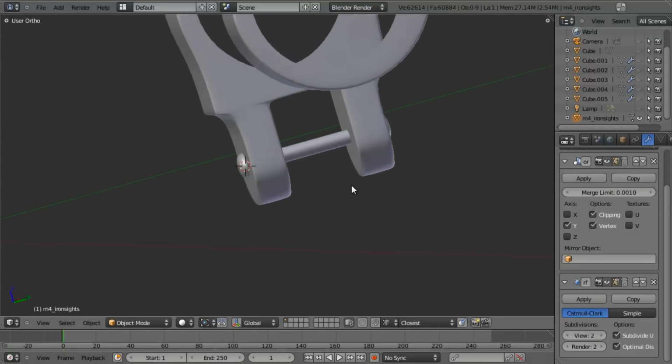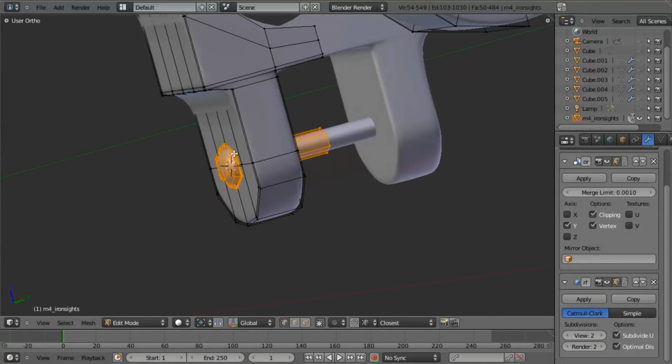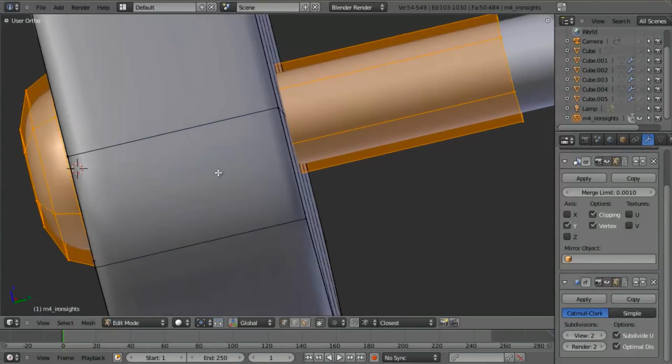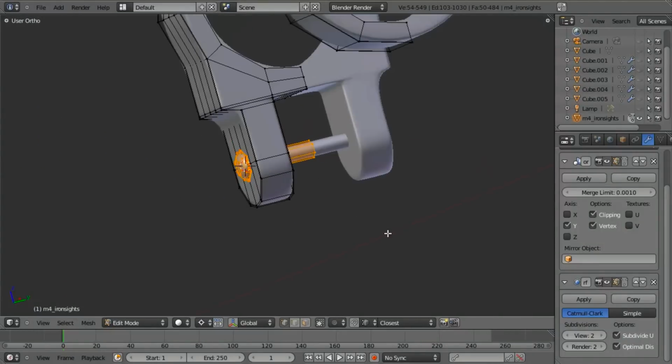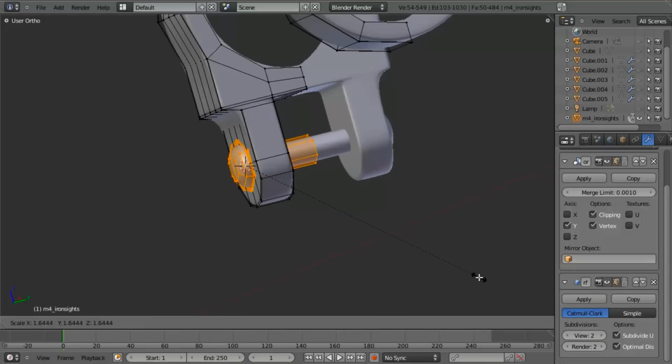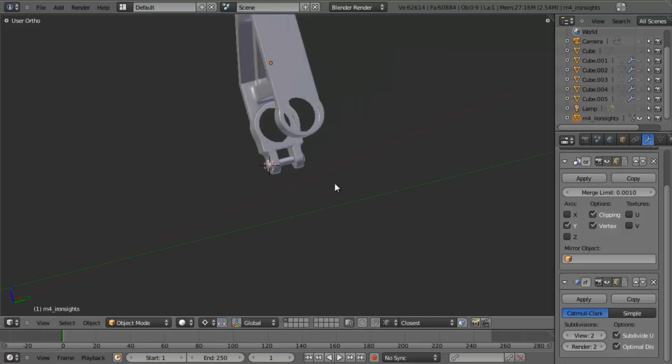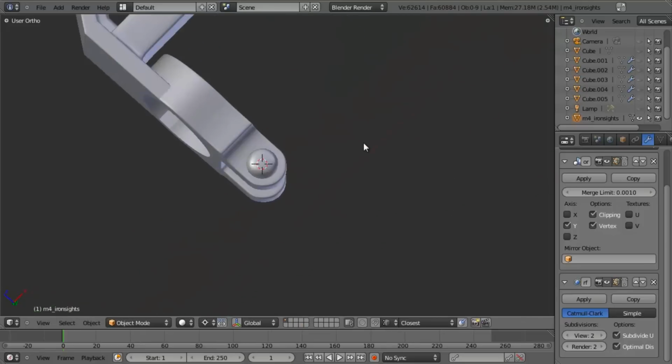Now what we want to do is, this whole pan head is a little small, and so I'm just going to go ahead and hit period to scale around the cursor, which is already set to this surface. So I can just scale this up, and it scales perfectly to be right about like that. There we go, that looks much better.